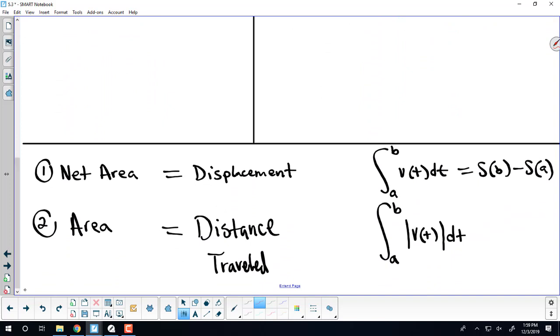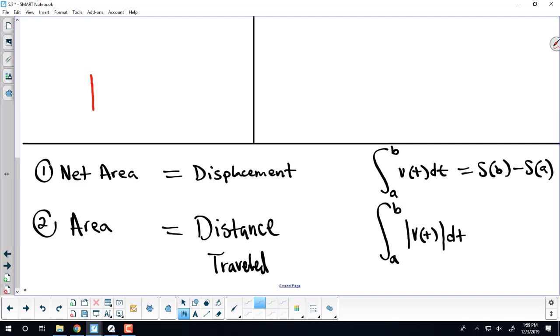We don't necessarily need to know this, but since we've talked about displacement as the net area, it's just the change in position. That's what happens when we find an actual net area, the sum above minus the below. If we want to talk about the distance traveled, we have to talk about just the actual area. So what's the area above the x-axis plus the area below the x-axis? That's when we would have to look at the absolute value.